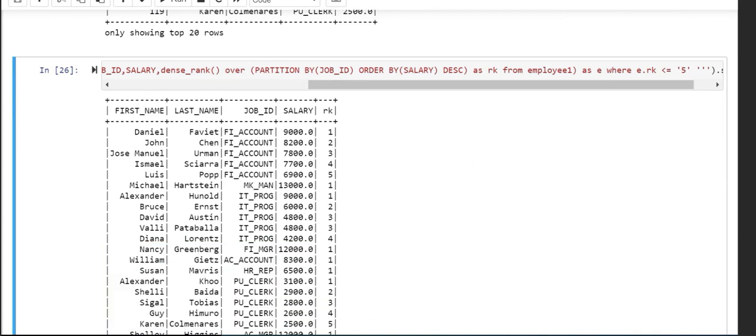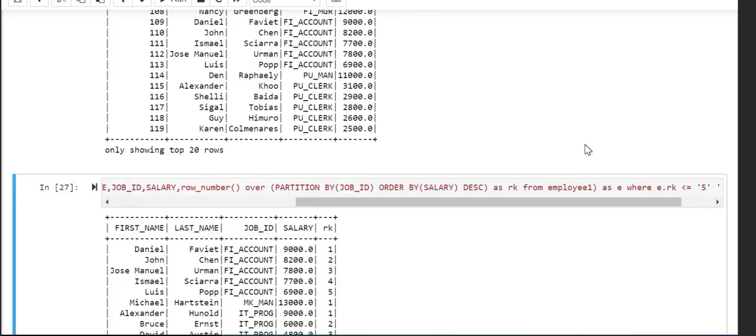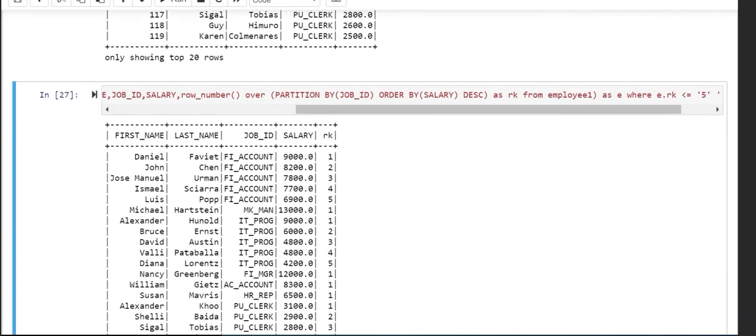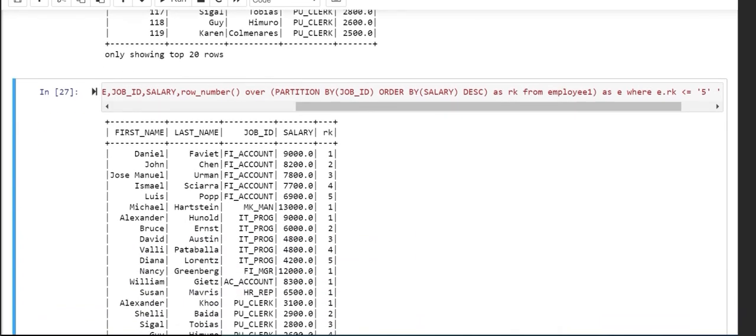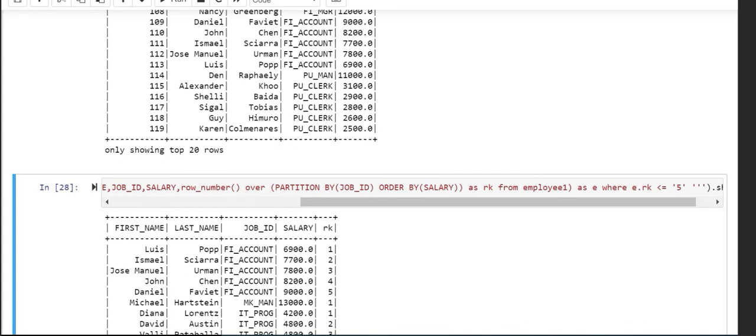And if I want the row number in Spark SQL, I just need to put the row number function here. So row number will do the same thing. That means it will assign the row number based upon your partition column, and the order by column will give you the order of that particular column. Because I selected descending; if I didn't select descending, it will by default give you ascending order. Okay.